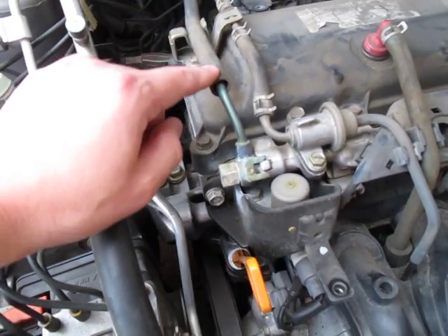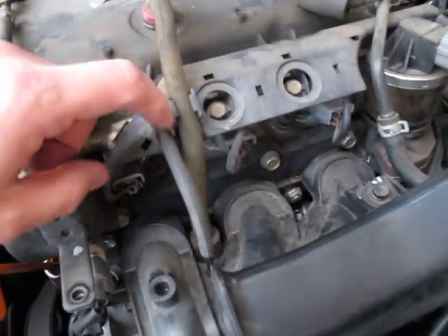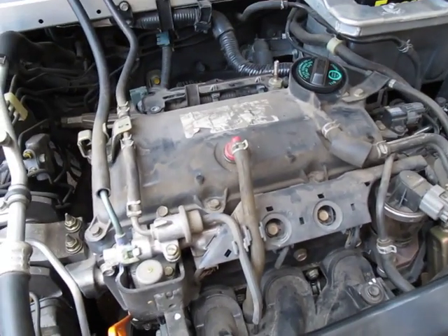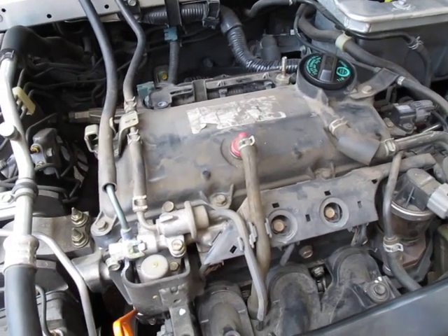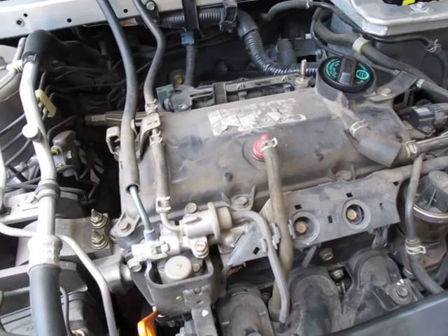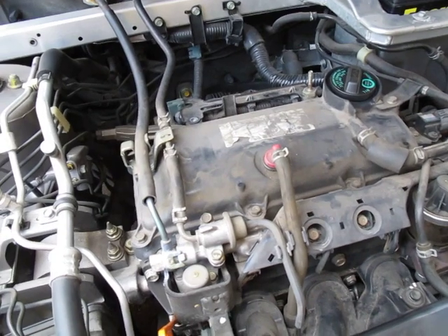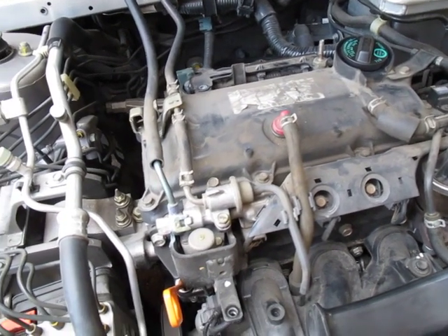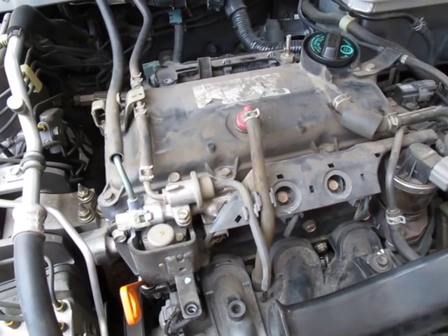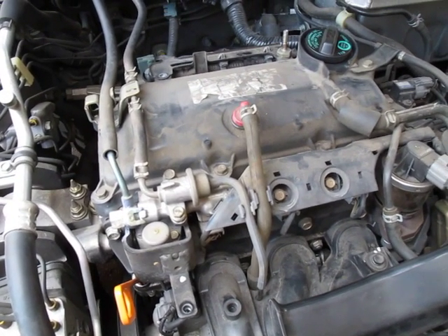We'll hopefully have pure vapor coming in at 1 psi - one pound per square inch - and then being fed into each cylinder as the injectors open. These cars have advanced computer systems which should be able to adjust. My thoughts are the idle is going to go up, it's going to run leaner, and it's going to have more power given the amount of fuel being injected. This is all experimental, but it's based on solid research and experience from people whose works I've been studying.